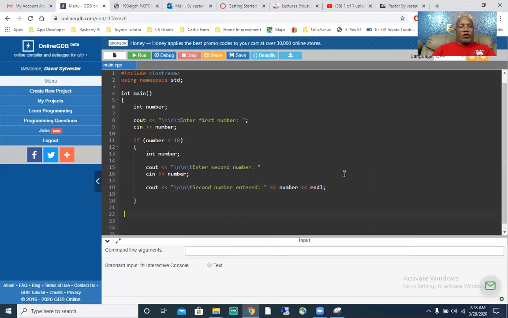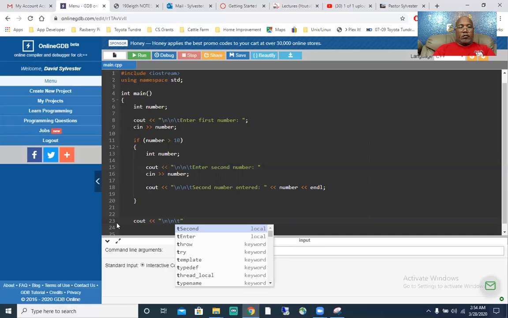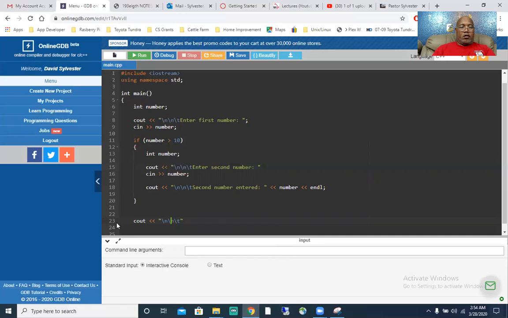And then once I break out of the if logic, now I'm back in the scope of the main. And now here I could say cout first number entered.